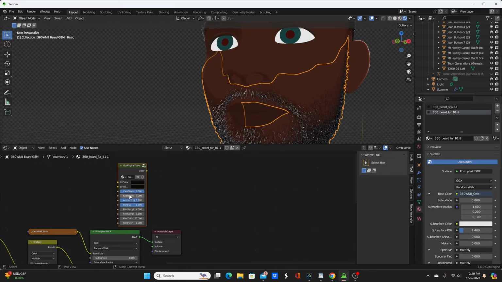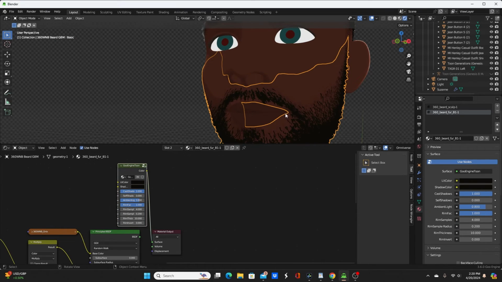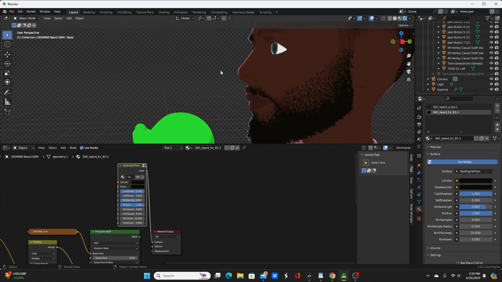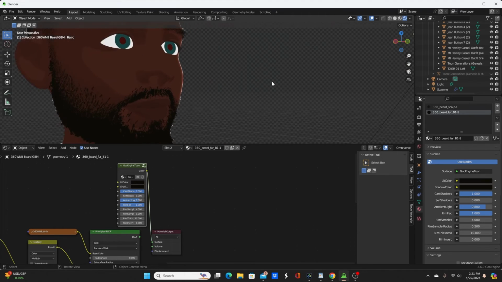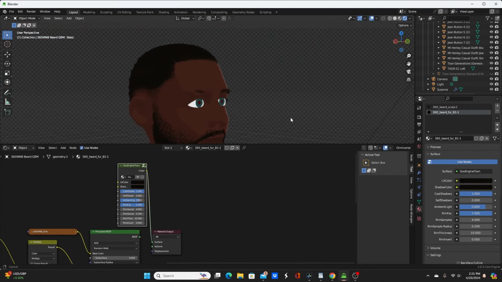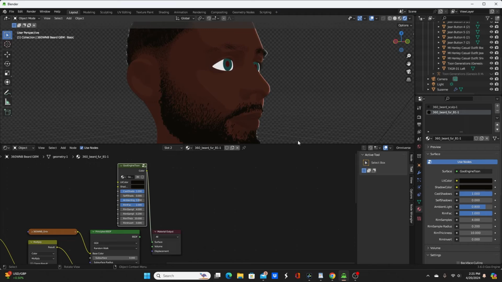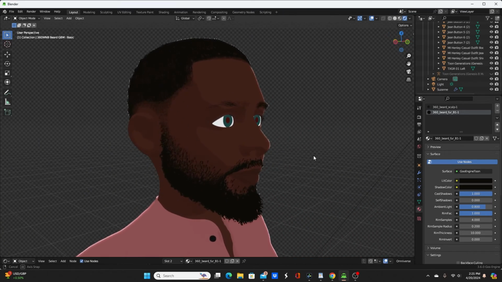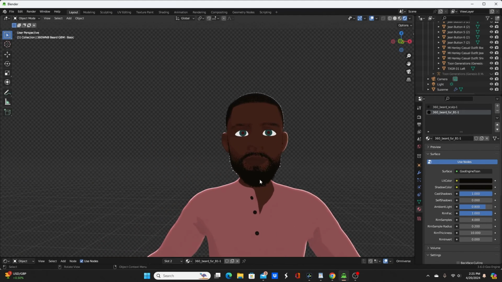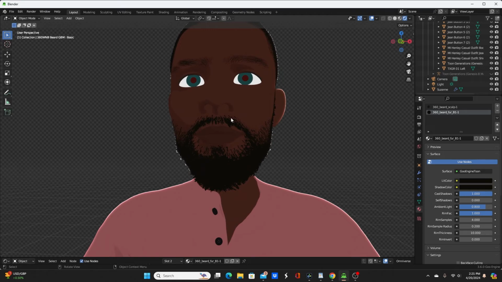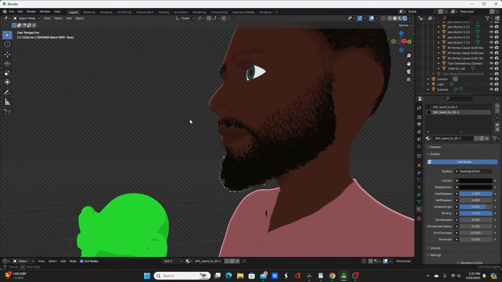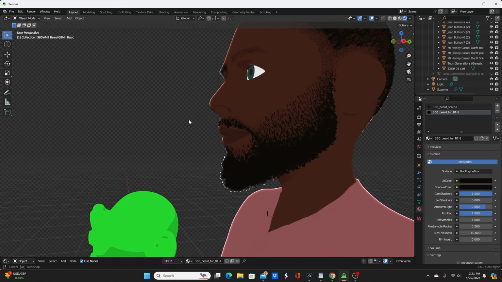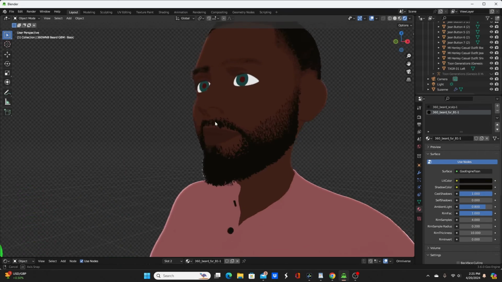Alright, and now for the actual beard itself. So that's what your character will look like. Let me move this down. You can see you got kind of a rim light going all around, so that's cool. Now for the last part, we're going to want to try to get the LineArt going.